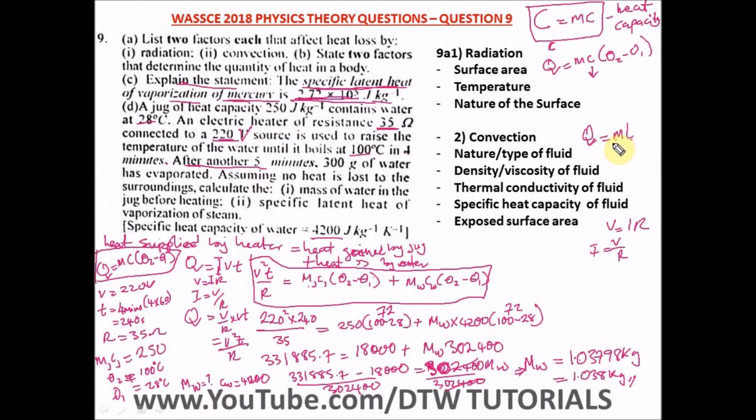All right, so what do we do here? It means that the heat supplied by the heater will be equal to the heat gained by the steam. Okay, that's to convert water to steam. That's 300 grams of water evaporated. So we have here, where do we do this? Let me erase this. Okay, let's see if we can use here.